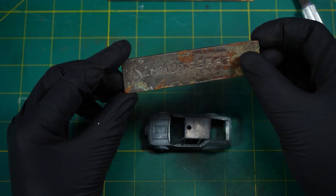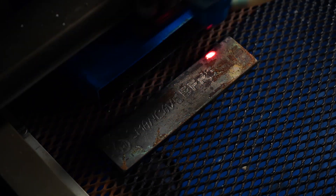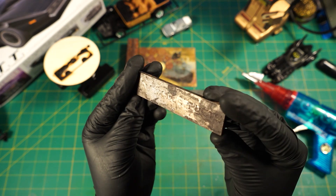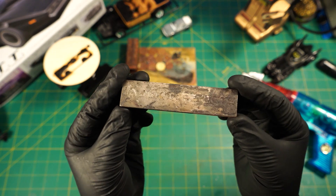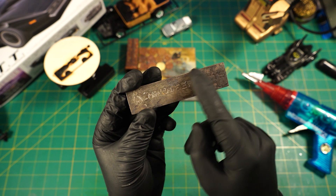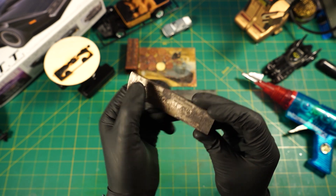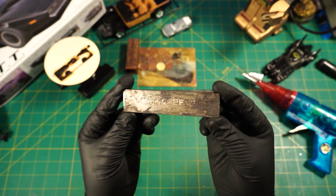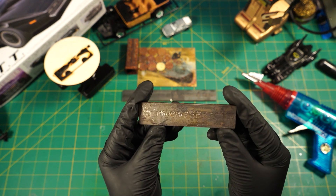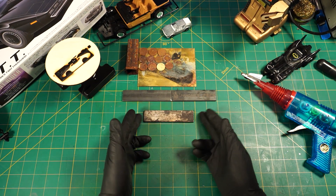Let's go over to the piece of steel and try if we can remove some of this rust. Not the most efficient way of removing rust from a piece of steel. But compared to the other side, you can see that it clearly did something. This was the worst spot here and it removed it quite well. I could have given this a wash with some water and maybe some soap to get rid of the residues. But I could have done the same thing probably in less than half the time with some steel wool or a metal brush or sandpaper.